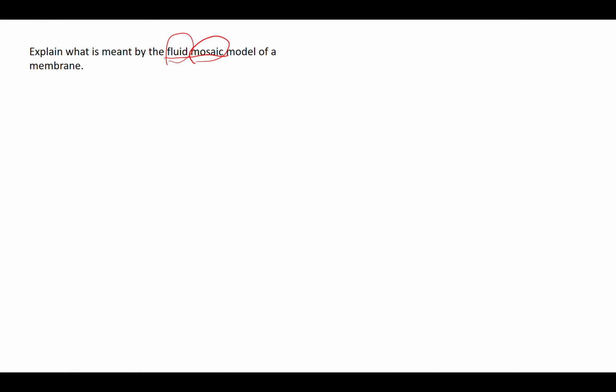So what is meant by this is that the cell membrane is a fluid that has different types of particles in it. It has proteins, it has lipids, it has sugars hanging off some of the proteins and lipids. And they're able to freely diffuse for the most part, and you end up with a heterogeneous mixture in this membrane because certain proteins and certain lipids will tend to aggregate and congregate in certain regions as opposed to other regions of the membrane. And that's what's meant by the fluid mosaic model of a membrane.